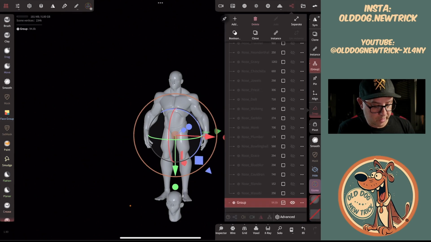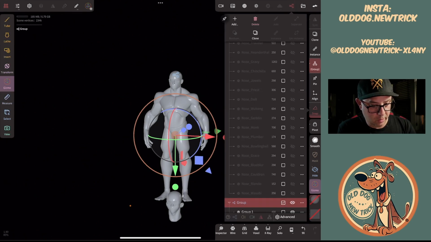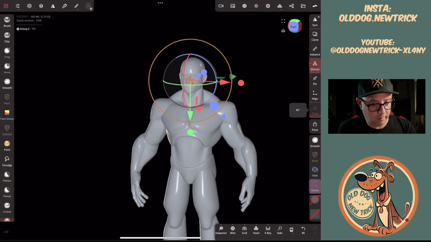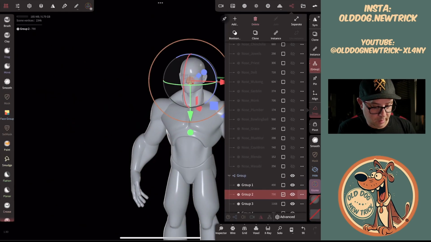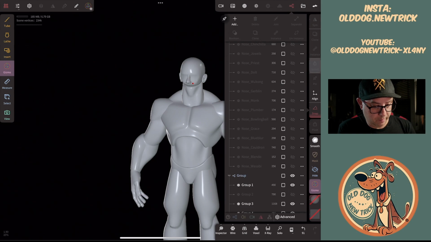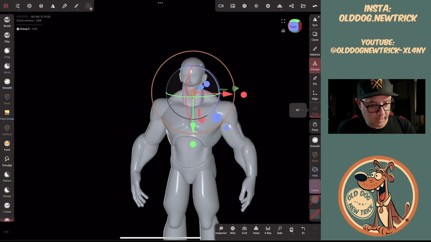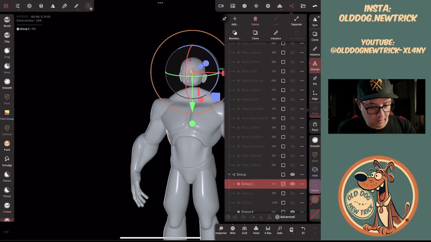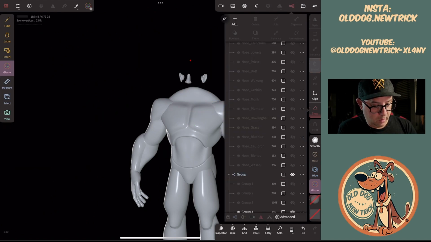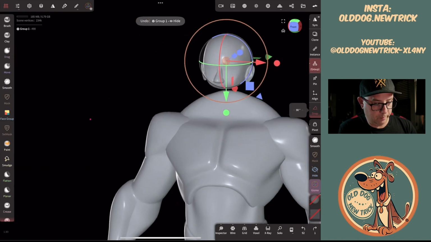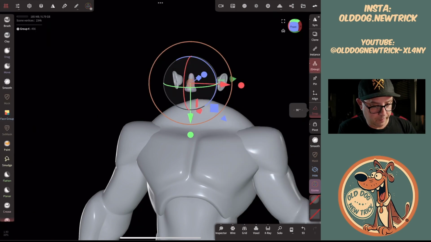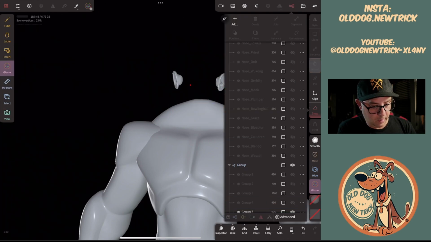Now this brings in the head with it, but again, you can just separate that. And if you have a different head, I'm just going to delete or turn that off. All of it can be turned off or on, controlled at will. Got butterfingers today. How cool is that?